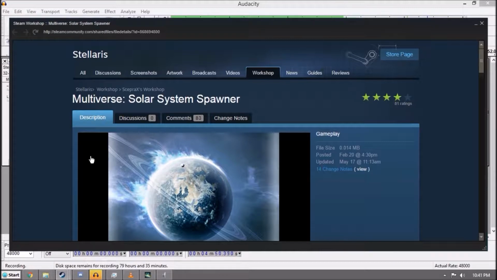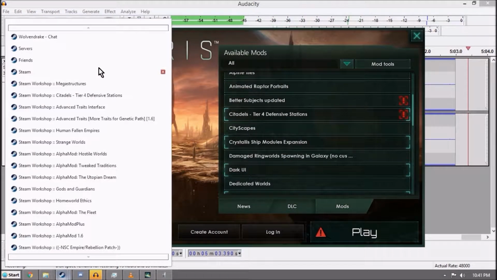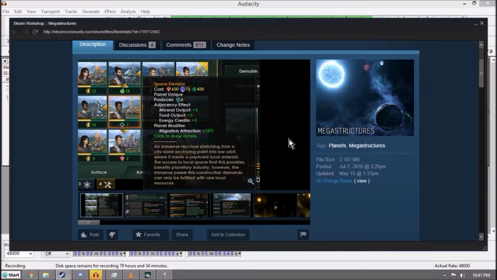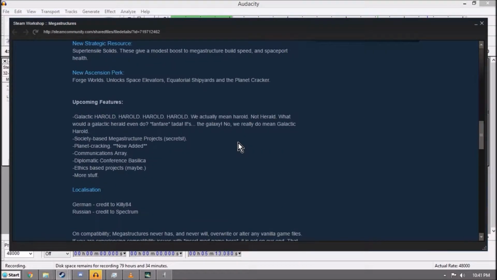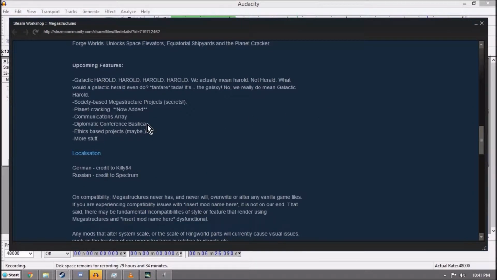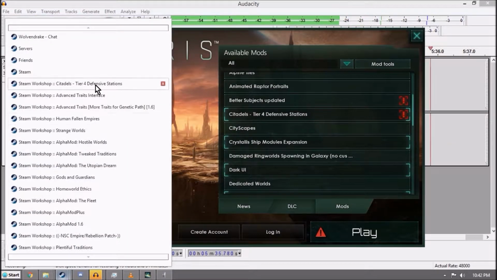Multiverse solar system spawner. This will spawn some planetary systems in as the game goes. More megastructures. Space elevator, planetary shipyard. Lots of interesting new elements in here. The new upcoming features also look very interesting to me. So hopefully those get implemented and don't break the game.